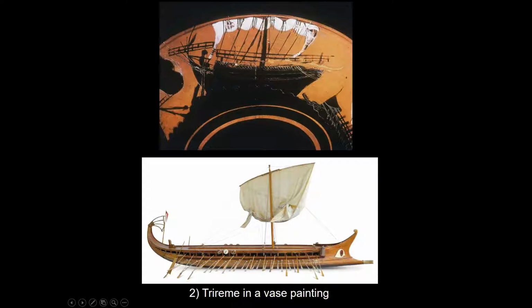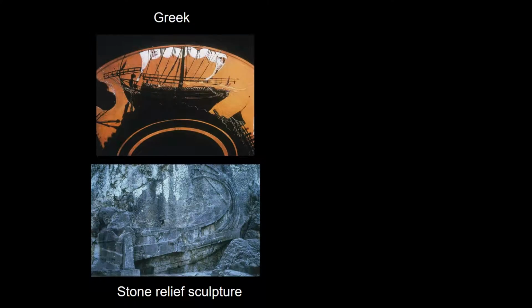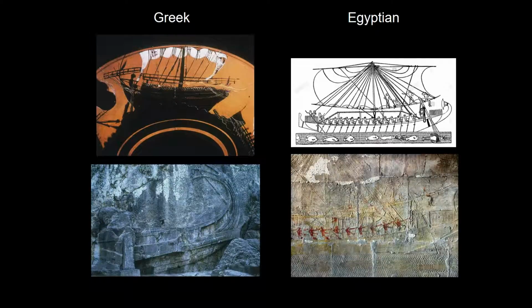Now, this shape, this kind of boat, was also known in Egypt. So here on the left you have the Greek painting and the Greek stone sculpture. And then on the right, in the bottom right hand corner, you can see an Egyptian stone relief that is painted on top of it. And because it's kind of hard to make out, I've also given you a drawing of this scene in the upper right hand corner. But you can see how it's another ship from stem to stern to this great stern post curved around.